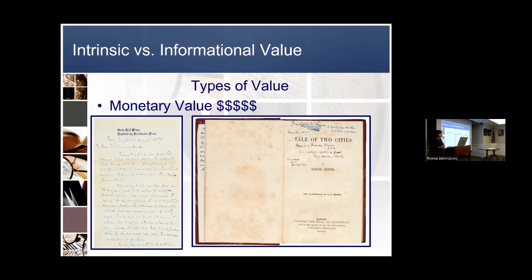And I've been using this example for a few years now, and when I looked this up this year, it turns out that this copy that was inscribed to George Eliot was sold. I don't know for how much, but it was sold to this wealthy, philanthropist, book collecting couple who recently made a very large donation to the Folger Shakespeare Library in DC, and they built this new exhibition space. And the very first exhibit that they have there is treasures from their collection, which includes this copy of A Tale of Two Cities that was inscribed to George Eliot, which is how I know that these are the people that bought it. Anyway, you can go see it.